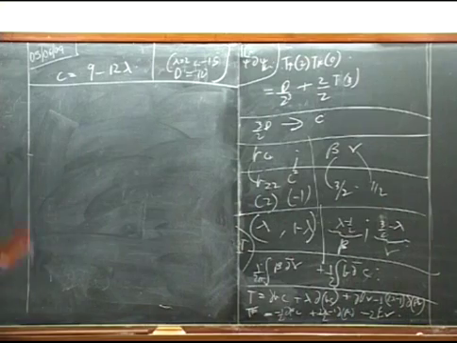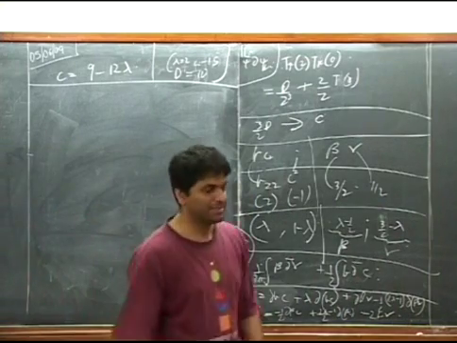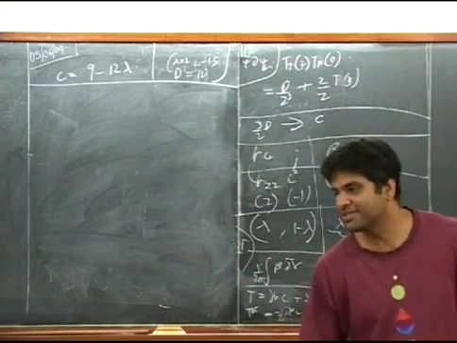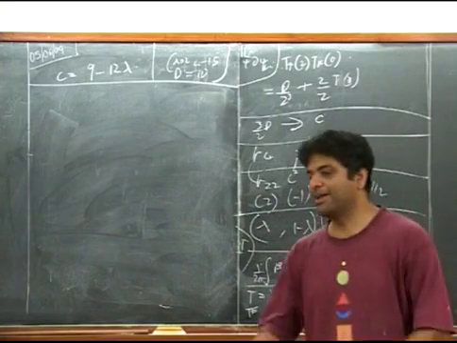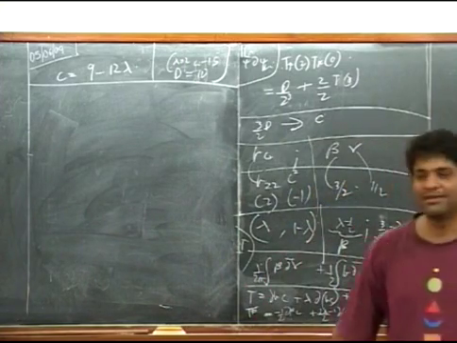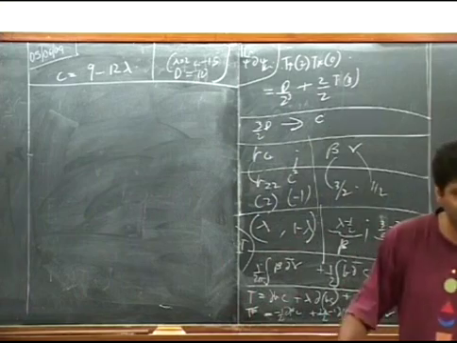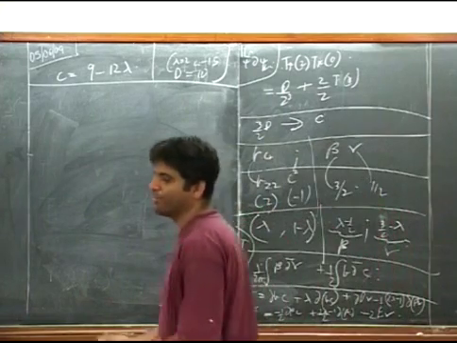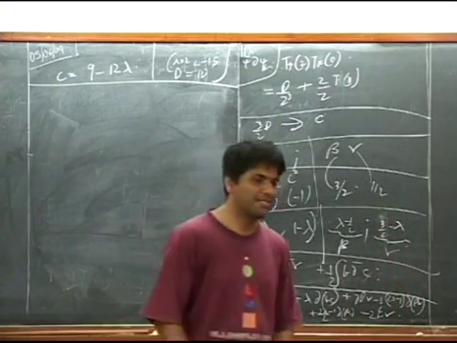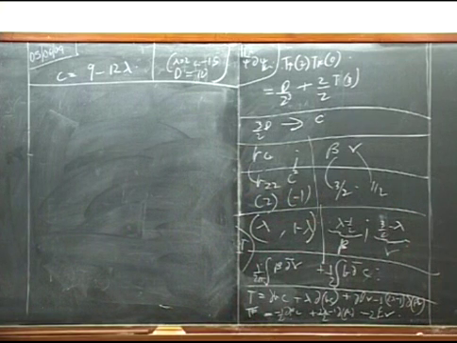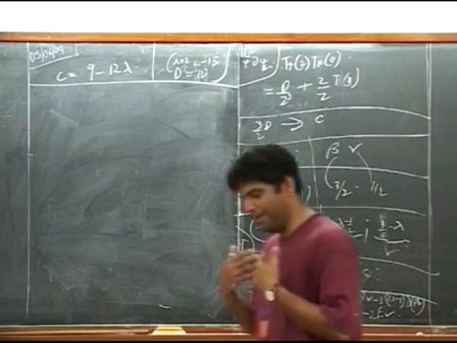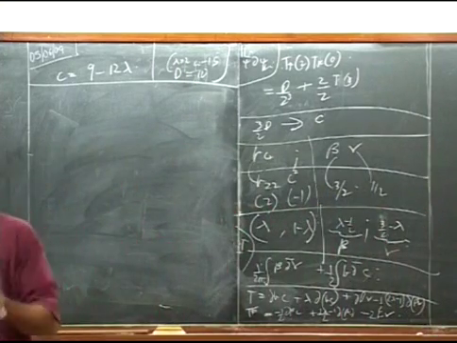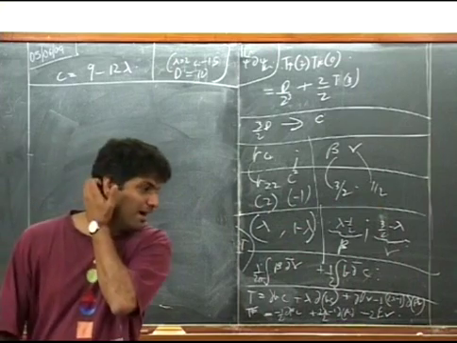Well, for the X system, some time a year ago, we understood this in thorough detail. The vacuum of the theory maps to the identity operator, and so on. Alpha minus 1 maps to del X, and the operator e to the power ikX maps to the state with no oscillators but with momentum k.